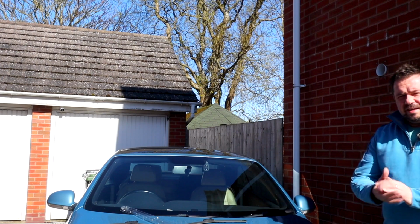So there we go, quick DIY job, and I didn't have to pay for some money to sort them out for me. I normally change my wiper blades twice a year, once after they've deteriorated through the winter with the frost and the ice and the snow, etc. And once just before you go into winter after they've dried out through all the hot, sunny summer weather, which also deteriorates the rubber.